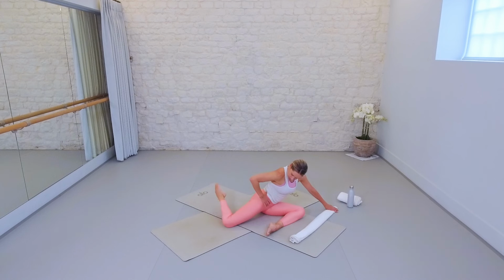So why is it good? Because it's teaching you where that hip needs to be. It's also just kind of juicing up your hip joint. This is an uncomfortable range for many of us, but so good for us, so strengthening. Are your abs lifted at the same time? Open chest. Two more.